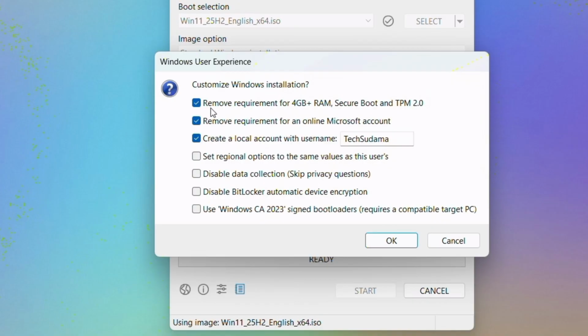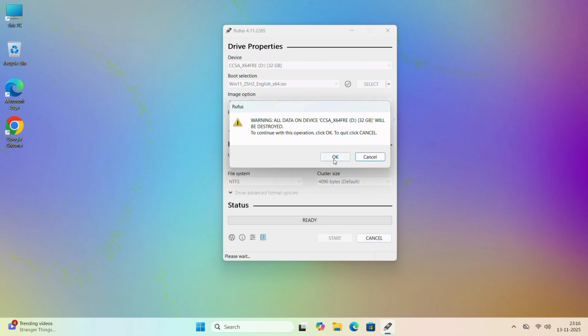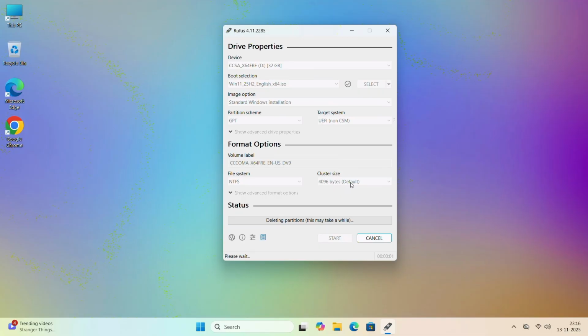If your PC is unsupported, then you should click this option to remove requirements for 4GB plus RAM and secure boot, TPM 2.0, etc. Now, if you want to set the region option as it is, you can also select if you want. Click on OK. Again, click on OK, and now it's started. Now you'll have to wait 10 to 15 minutes to complete the process.